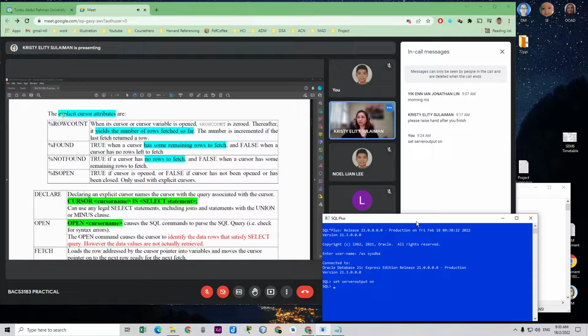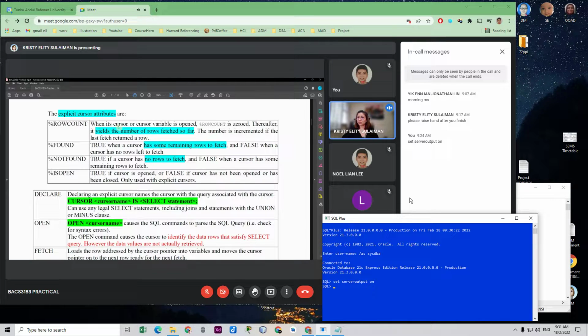Okay, so some theory, or some information, on explicit cursor. We have %ROWCOUNT, and then we have %FOUND, %NOTFOUND, and also %ISOPEN. So %ROWCOUNT applies when we open the cursor.